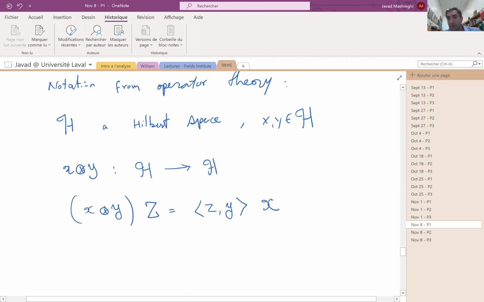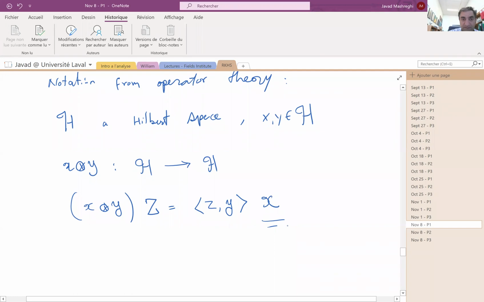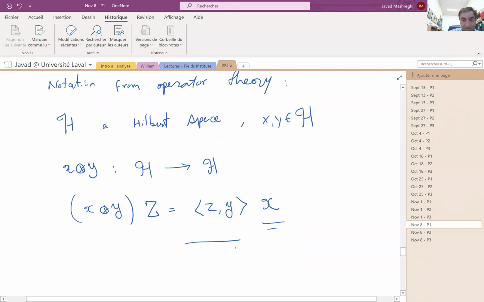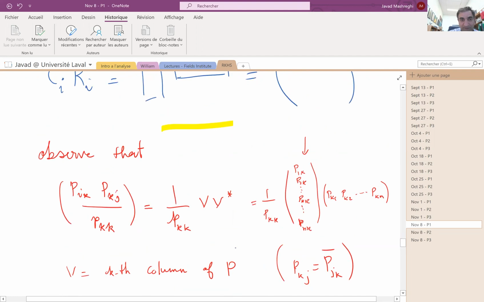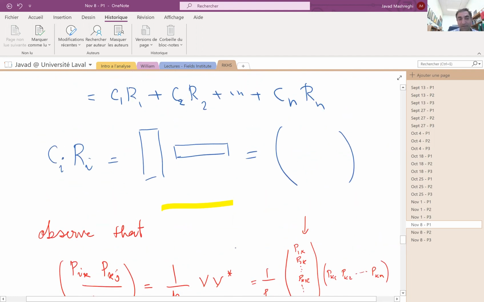So it's finite rank. Indeed, if X is not 0 and Y is not 0, the rank is equal to 1; it is usually a rank one operator, or a 0 or 1 rank operator on H. So Z inner product with Y and then times X. So what is the connection between X tensor Y and V V star or C R as I defined here? Well, you have a column C, you have a row R, you multiply them and you obtain a matrix, say n by n matrix. But this matrix, you can consider it as an operator on Cn.